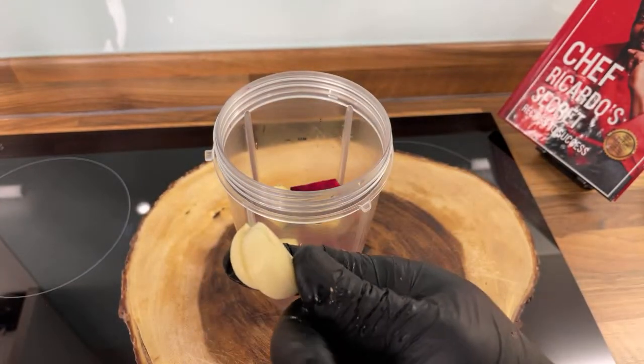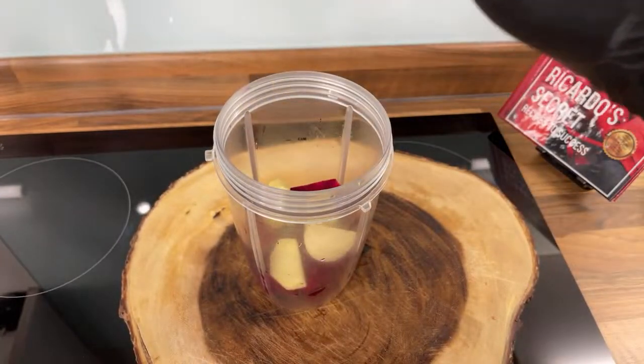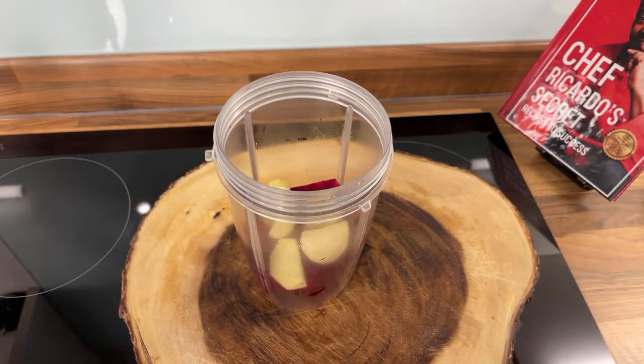Right here, I'm going to be using these two cloves of garlic inside of it like that. That's the best way to have garlic, guys. Because sometimes when you cook the garlic, you're killing the benefit. You're not getting the 100% benefit from the garlic. And that's why I hear some people saying, oh, I'm not getting the benefit from it. You know what I mean?